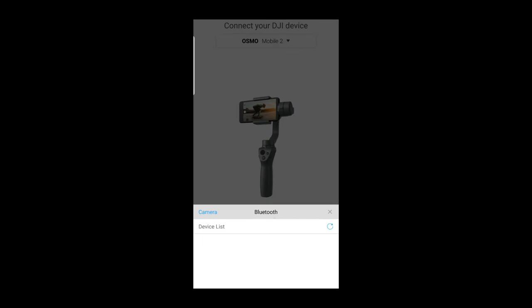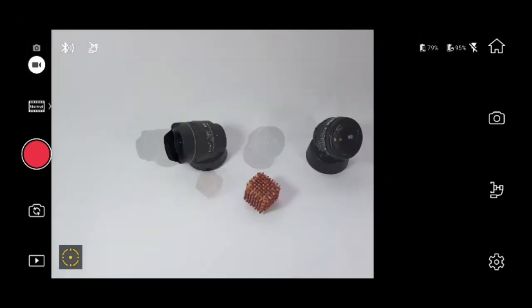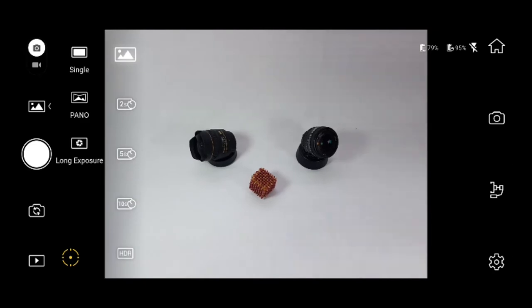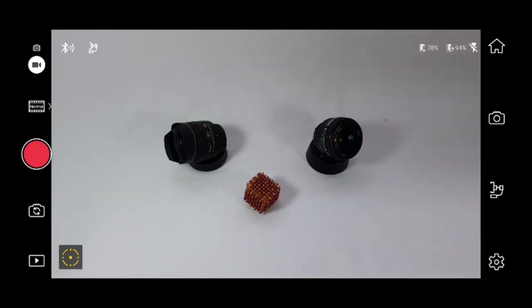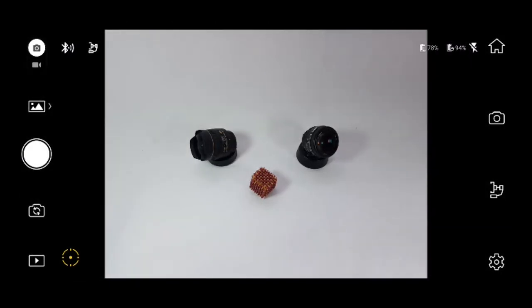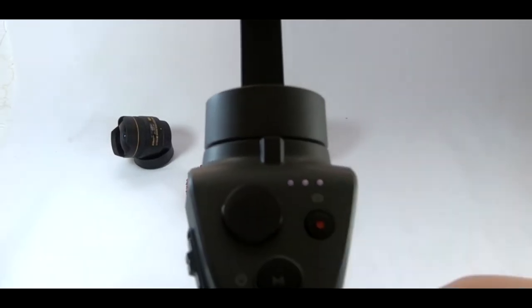After connecting the devices together with Bluetooth, let's see the app's details. On the top left, we have the button for switching between video mode and photo mode. In each of these modes, we have many settings. As you see, we are in photo mode and we have single, panorama, and etc. If we switch into video mode, we've got different options such as auto, time-lapse, hyperlapse, and motion time-lapse. Next is obviously the shutter button to take a photo or start and stop recording. However, we can use this button on the device easily and quickly without touching the phone.